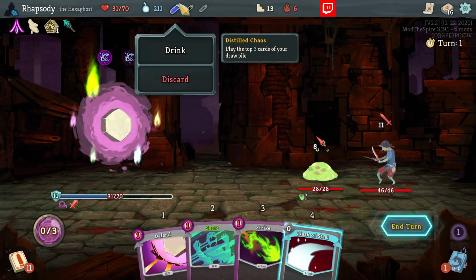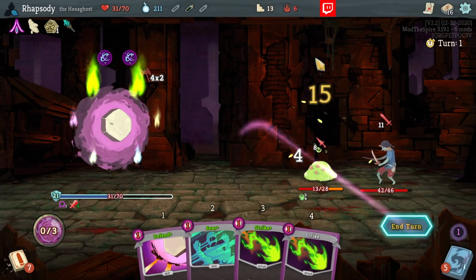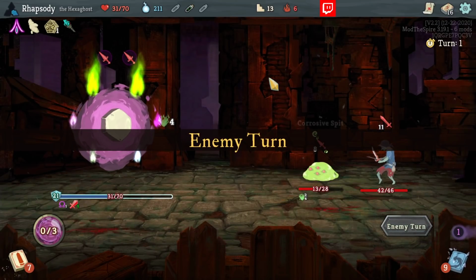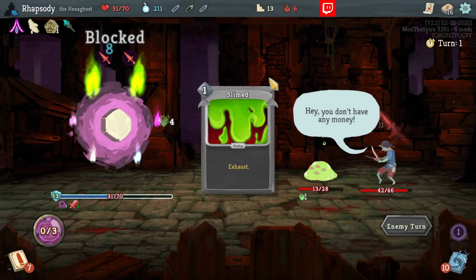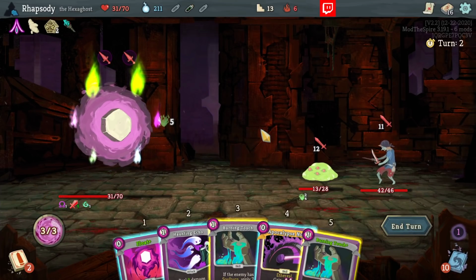Alright, I'm playing the top 3 cards of the deck. We haven't got that much more health to spare before we get to the final boss. And also we were full up on potions, so if we had gotten a potion at the end of this fight, it would have been otherwise wasted.